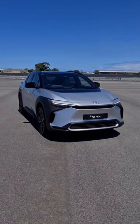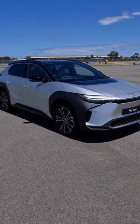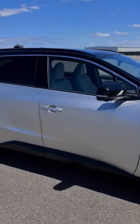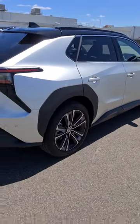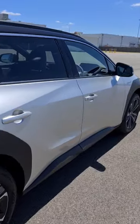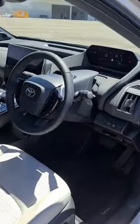This is the Toyota BZ4X and it's about to be Toyota's first fully electric car in Australia. It's not going to be cheap and Toyota's even said so, although we don't have pricing and specifications for it just yet. We have had, however, a little test drive of it on the track here at Toyota's centre in Melbourne. I'll just quickly show you what it looks like inside because it's not necessarily what you might expect from a Toyota, even if it's nothing particularly wild.